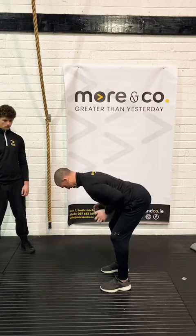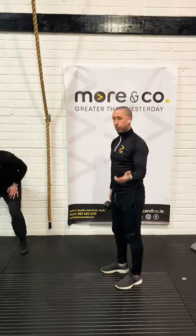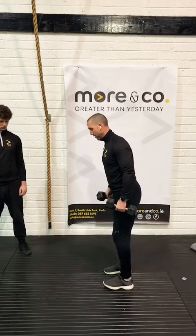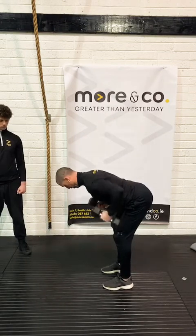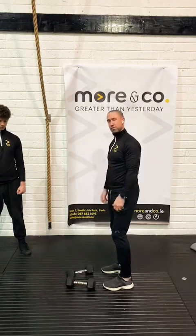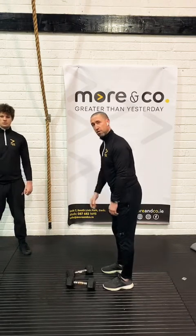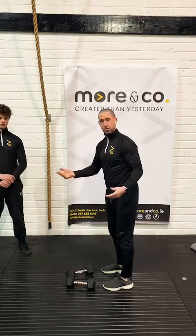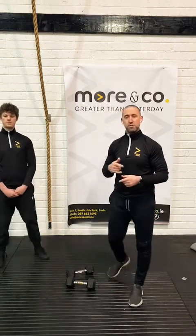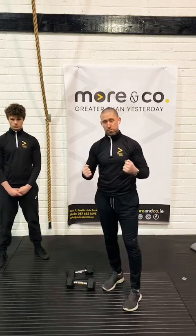If I've got 2 dumbbells, like we do here, I'm going to do 4 on the right and then 4 on the left. Okay? So I can do 4 on the right, 4 on the left, or I can do 8 straight up the middle. If you find it hard to hold that position because it's a little unstable, you can put your hand on a bench or on a wall, or you can also put your knee on a bench as well, loosening the leg. Remember, whatever variation you do there, it's going to be a set of 8 rows, either 4 on the right, 4 on the left, or 8 straight up with 2 arms at the same time.